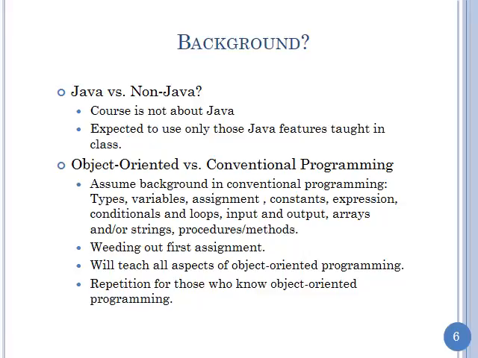So like I said, I'll teach you all aspects of object-oriented programming. For those of you who've done it before, don't go to sleep. Or at least if you go to sleep, do wake up somewhere in the middle of the semester. Because my experience is that those who are more nervous and feel they don't know the material go much further, and the ones who think they know lose some subtle aspects. So do pay attention.